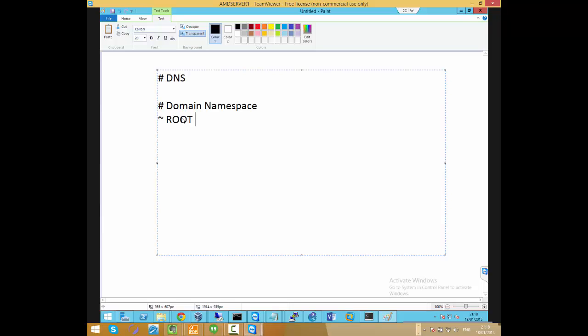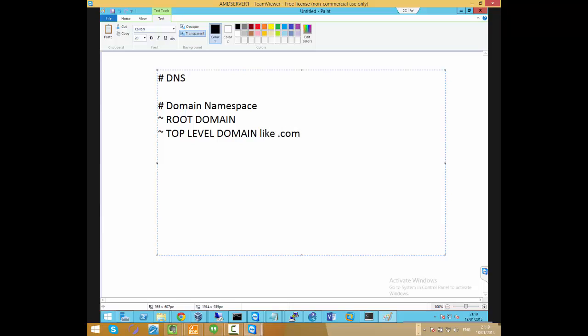Good one, Taiwo. The .com is the top level domain, and let's say Microsoft.com. Just a minute, guys. Yeah, carry on, Taiwo. For my understanding, if we use Microsoft.com, the .com is the top level domain, and for Microsoft, I can't remember the name.